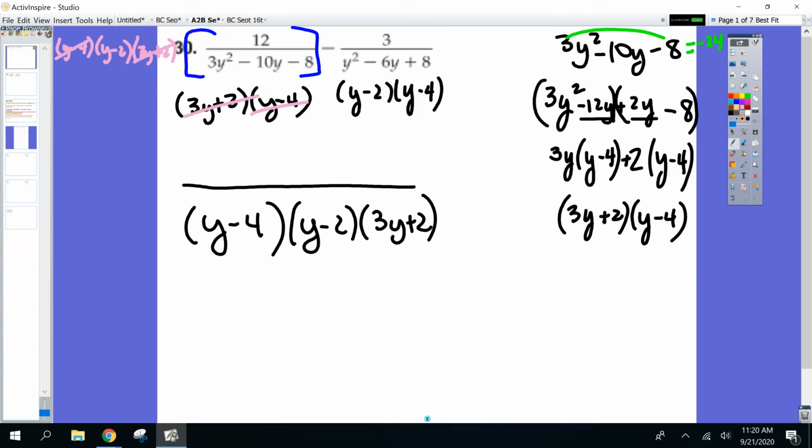Yep, everyone see those cross? And he was left with y minus 2. And then what did you do with that and the 12, Bassett? Multiplied it. Distribute, yeah. That's all he did. So you got 12y minus 24. Great job. We all good? All right, do it to the right side.